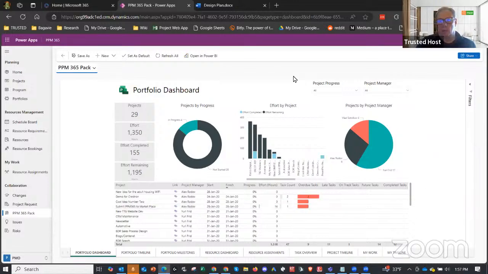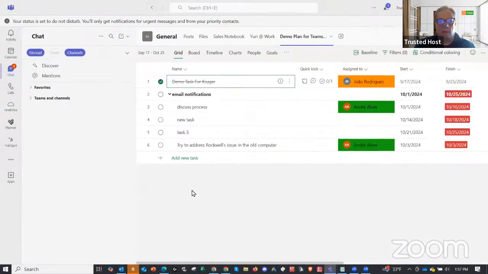Overall, it's a very robust, collaborative environment that I think will benefit anybody, from a seasoned project manager to a citizen and casual project manager who simply wants to use Planner, which requires a very limited learning curve.